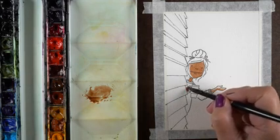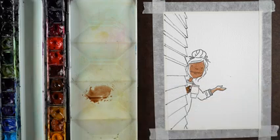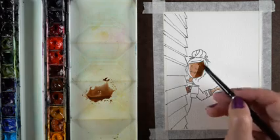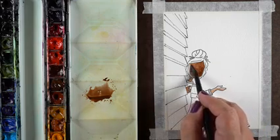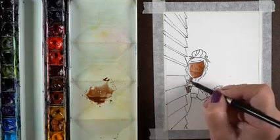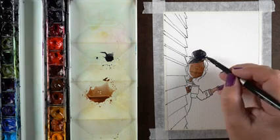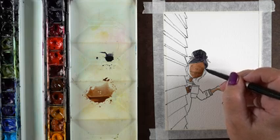And I'm going to paint her with the highlights coming from inside the house. She's peeking out from inside the house, and the light is hitting her cheek. Since this is Kwanzaa, I thought I'd give her some darker skin, so I'm adding a second layer after the first layer is dry, putting the color in, rinsing the brush, and then feathering out that edge and pushing the heavier color toward the right-hand side a little bit, lifting up on the lighter side. You could, of course, adapt this. If you want to put different hair on her, you could mask out the hair and paint your own hair in, or draw it in with a pen and then paint that. Whatever you would like to do. But she's just going to have the hair that she was given in the stamp set.